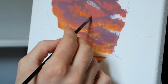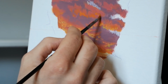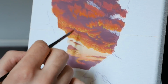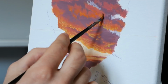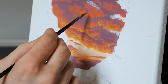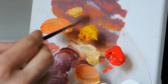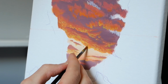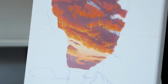Like that. But at this point we are fairly far away from that light and that yellow. So as we get higher up, we are going to let those brighter colors essentially dissipate and move more into the oranges and the corals. There we go. With that said, once this starts to dry, you can go back in, thicken your layers, and make application sharper, more yellow, more bright, really whatever you'd like to do down there.